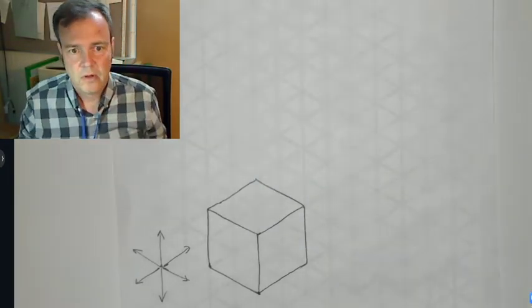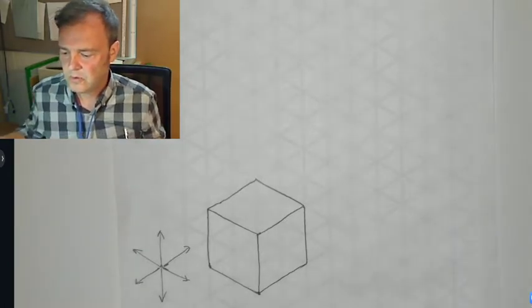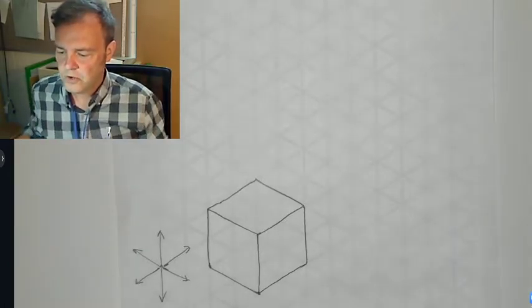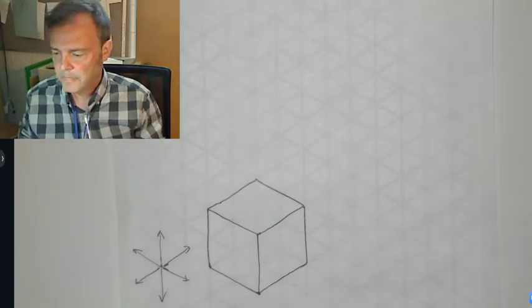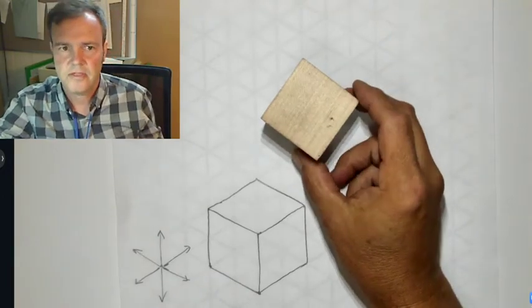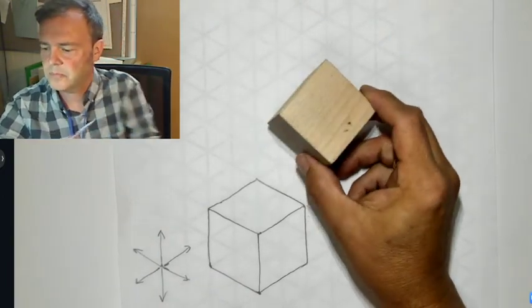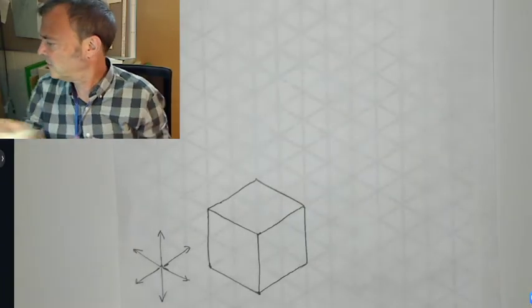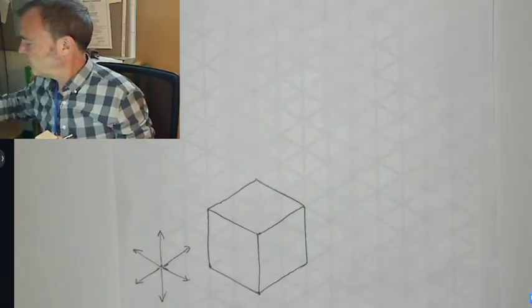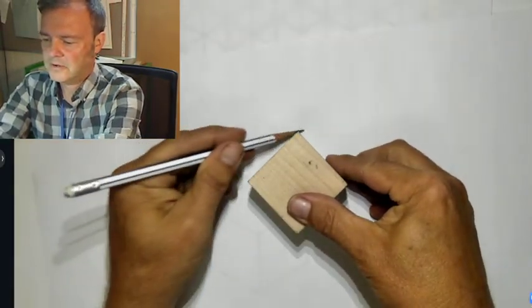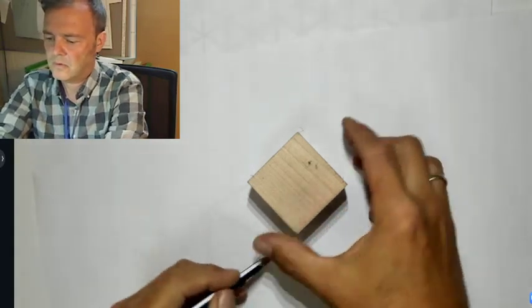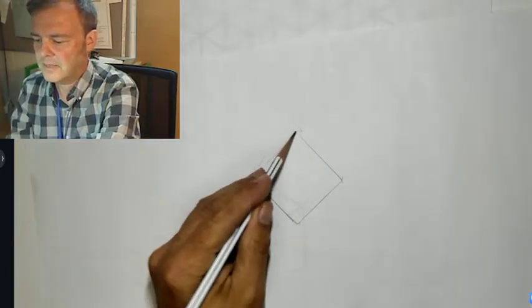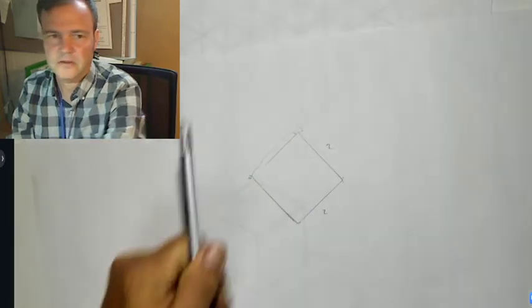We're going to do one more drawing of the cube, but I'm going to show you a different way to do it. If you think about what we're going to call the footprint of this cube, which is where it hits the ground, and I can trace it. And this footprint is 2 units by 2 units also.